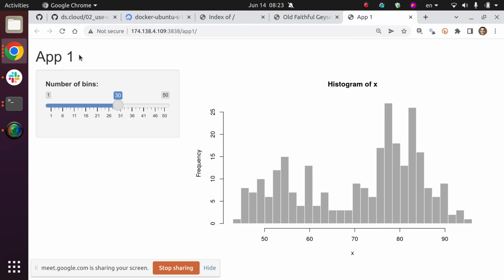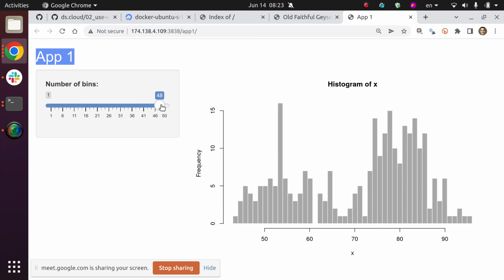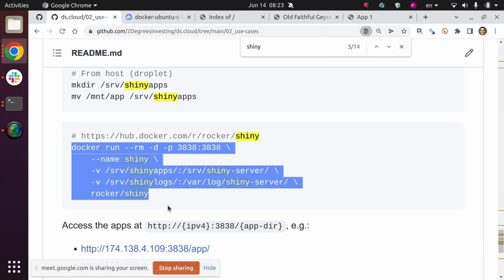The only thing that I changed is the title, just to demonstrate that it's a different one, but it looks the same because I used the same template already. I was a little lazy there. And also a live app. So yes, that is how you create, publish, and serve Shiny apps using the cloud and Docker in particular.